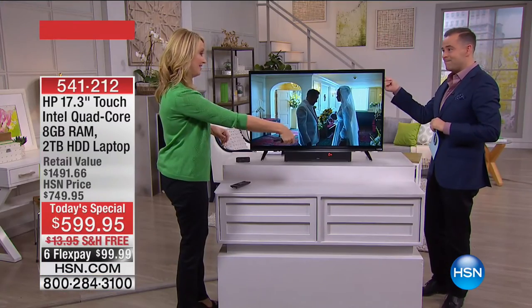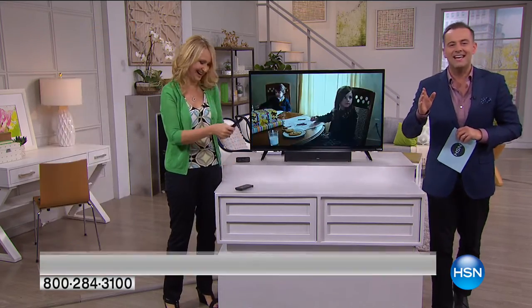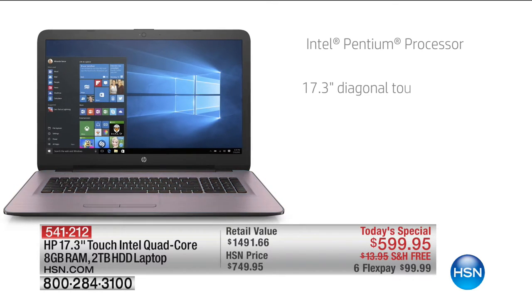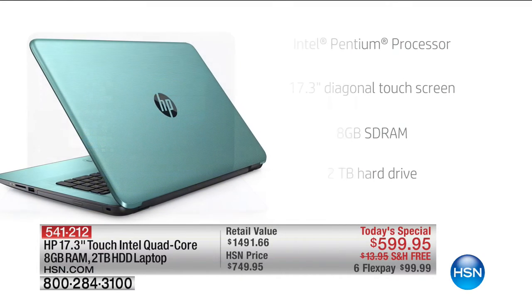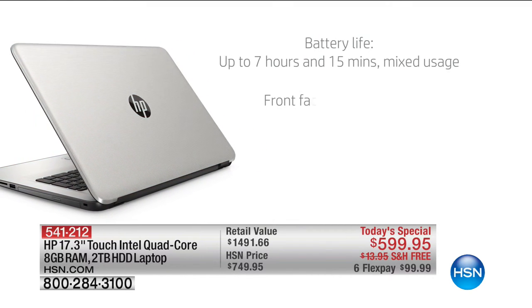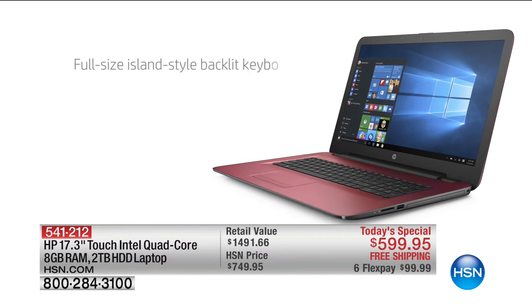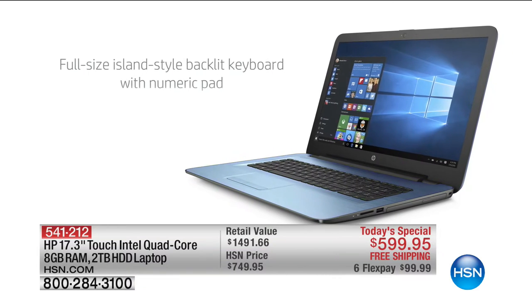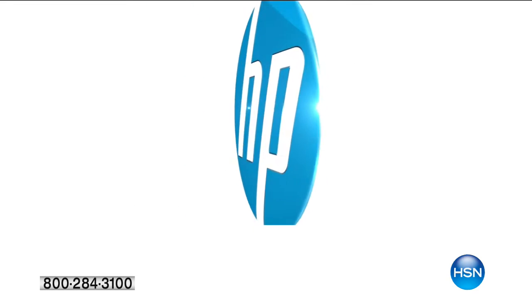When you do get it and you love it, please leave a review — every one of those golden stars is really hard fought for. It's worth every single penny. Thank you, Lori Leland — we'll see you at 1 a.m. Today's special, of course, is at midnight tonight as we celebrate HP month with our biggest, most premium HP laptop event of the year. It's a touchscreen, bigger screen, lighter weight, longer battery life. It has more bonuses than we've ever done before, including a lifetime of technical support and a two-year HP warranty.